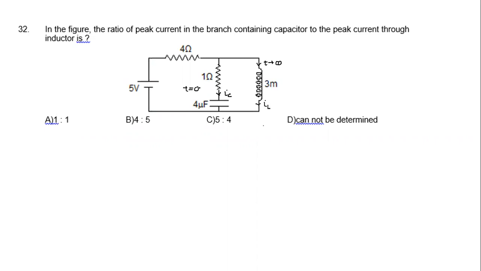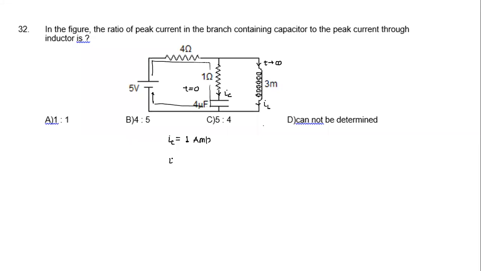So we have two circuits. At t is equal to 0, the inductor branch will be open circuit, and the capacitor will be like a conductor. So current will flow at t is equal to 0. This is the direction in which the current will flow. This is the t is equal to 0 situation. At t is equal to 0, current IC will be equal to, what is the resistance in this case? 5. Current is equal to 5 by 5, which is equal to 1 ampere.